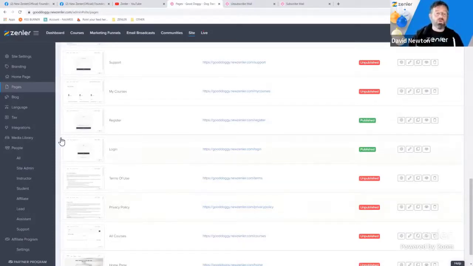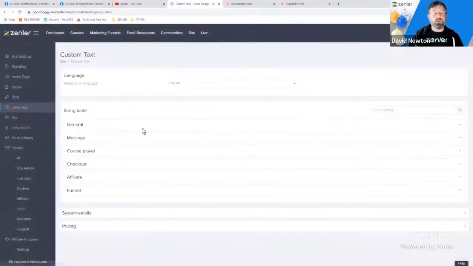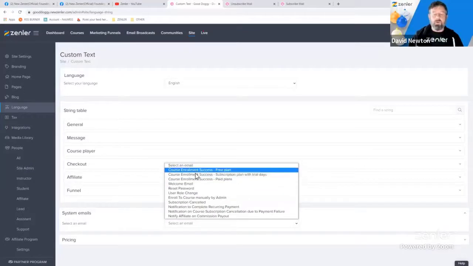On that note, also go into your system mails and make it your own. So remember, system emails come out from the system if someone registers, or if you haven't got automations enabled, then for a course an email will go out. We've done it as a generic format, but it still requires you to go in and just make them your own. So to get to any of the system emails, you go into language and then go down to where it says system email. And inside here, you're going to see lots of emails. These are different templates we've set up, which are generic, but you can make them your own.